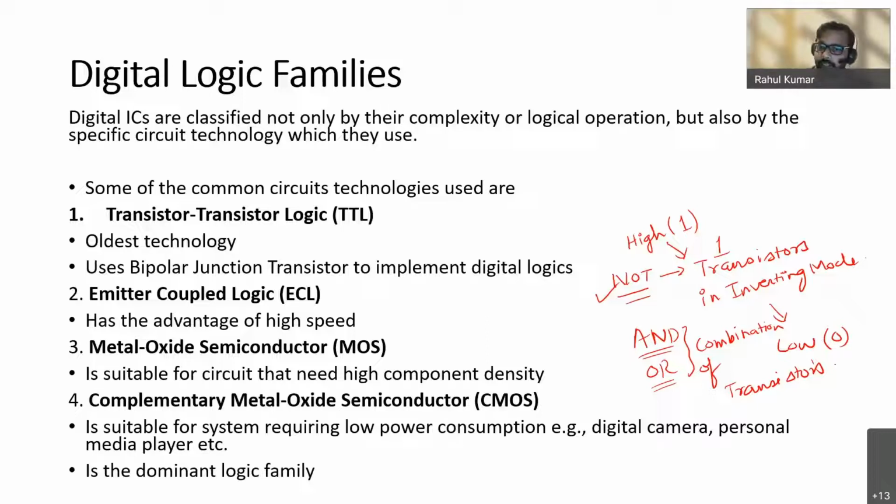This is because different technologies have been used to reduce the size of the transistor, right? So based on the different technologies that we use to fabricate these logic ICs, you can divide them into different digital logic families. So you have transistor logic, which is the oldest technology, and they use bipolar junction transistors. Maybe now you could not find them used in making a computer, but maybe in the labs you could find ICs fabricated out of this TTL technology. Then you have emitter coupled logics. They have the advantage of high speed.